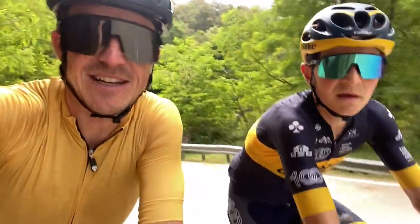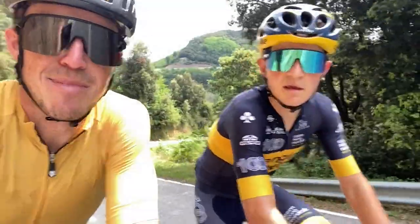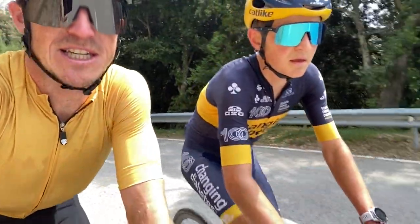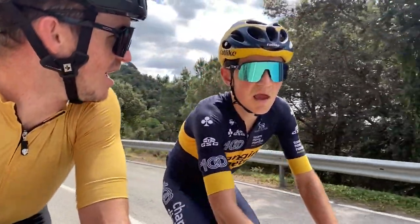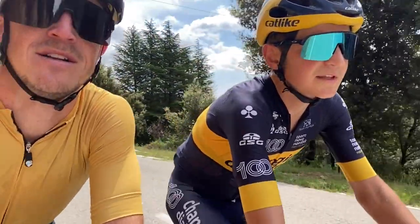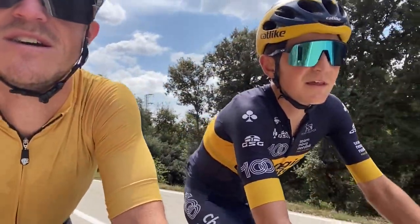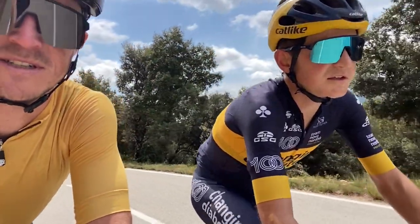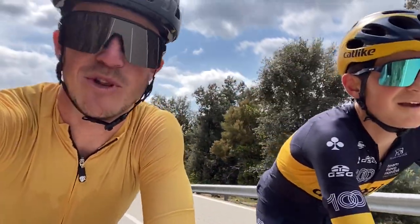Live your dreams, kids. So you've been off racing in Estonia a couple of weeks ago, maybe off to Italy, doing a race in Lugano, and then going up to Andorra for a bit of training as well. Yeah, trying to mix the altitude block up. Get a bit of altitude in, hopefully it gets some form going. Off with a few other good mates up there to spend that with. So in the meantime, enjoy training and riding with guys like Tristan. Sweet. Let's go and catch up with those boys.